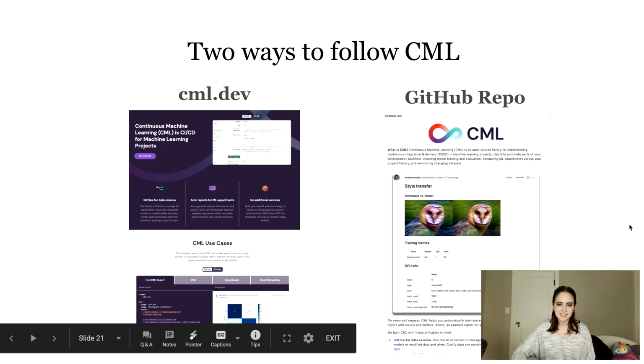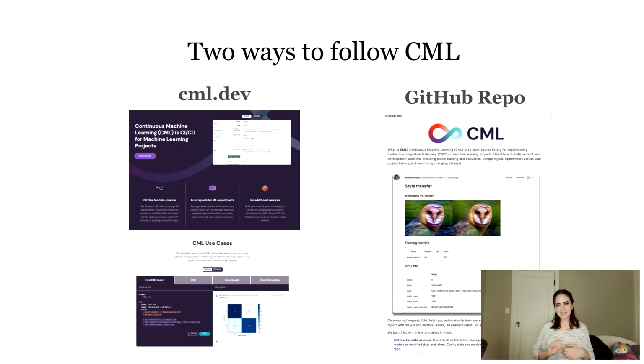We spent some time developing use cases, so all different kinds of projects that are ready to go out of the box that you can copy and paste to your own project and try making them for both GitHub and GitLab. And we've got a repo on GitHub that you can come in, open issues, make a pull request for a new feature. It's pretty active, and it's got tutorials, all that.